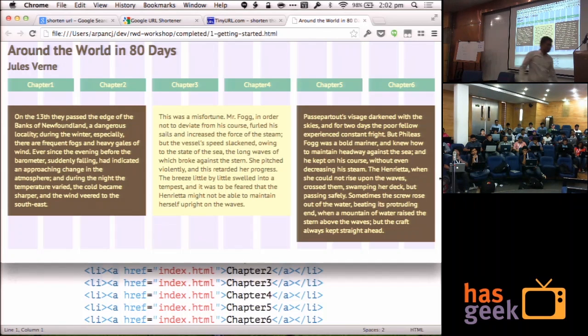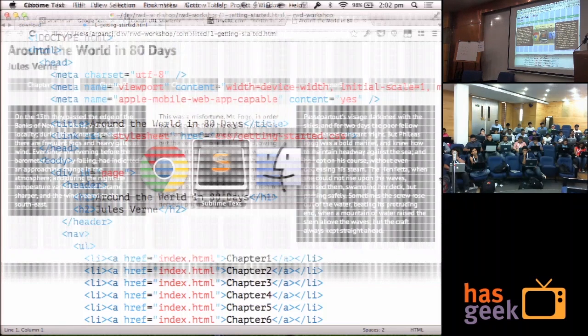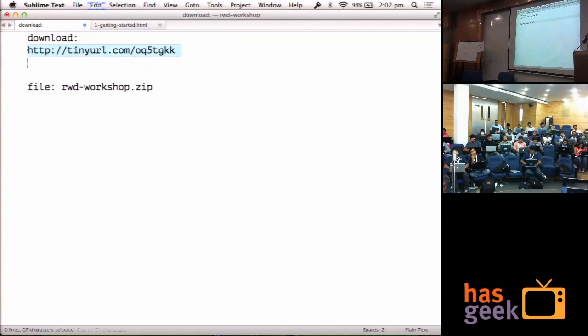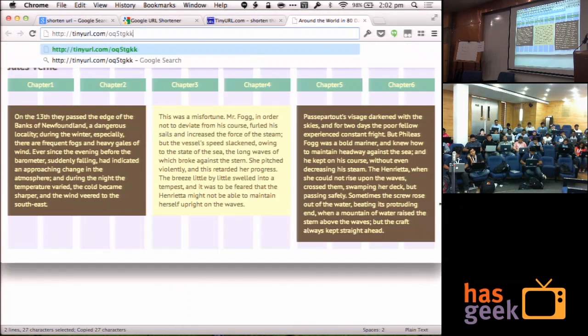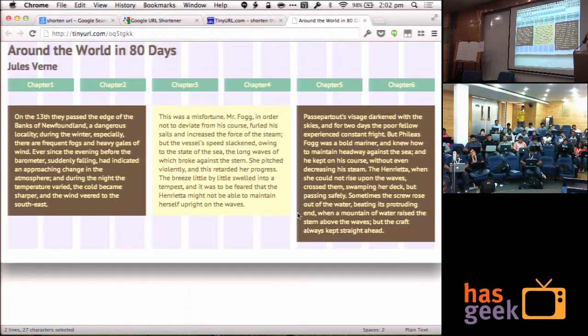So this is the layout. You have 10 minutes to build this layout.